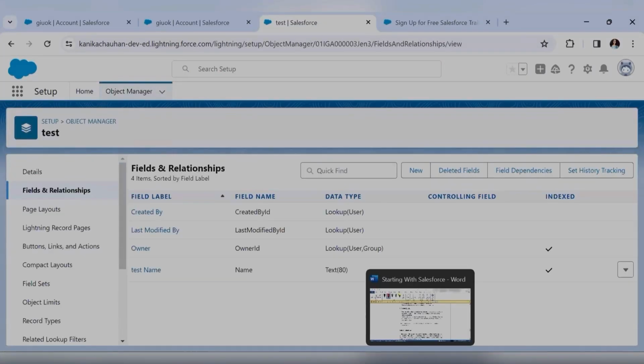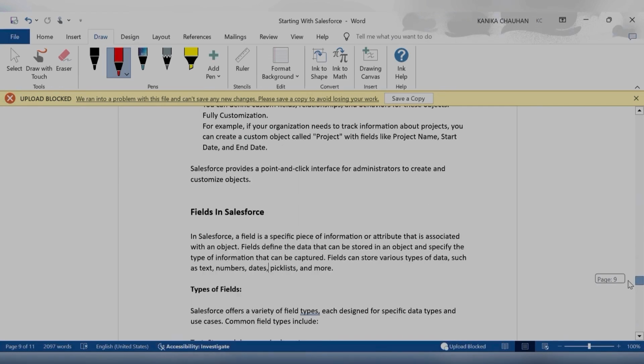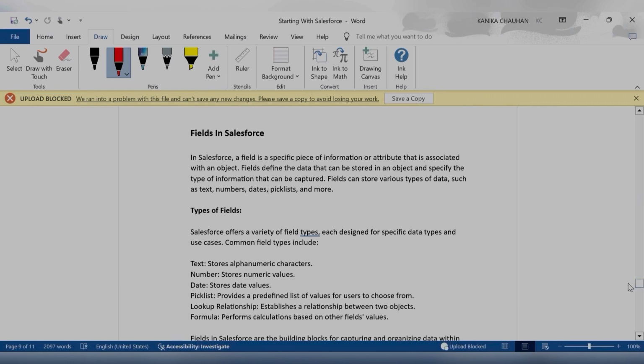Once your object is created, which means now the table is ready, you need to add the values. Currently we are here. This table is ready. This is the object. But how am I going to store the values here? Currently only the table is there, but I need to store the values of the record. So to store the values, what comes into the picture is the fields. Fields are the ones which will help you to store the data. So we will divide it like this, and here 1, 2, 3, these fields will be created.